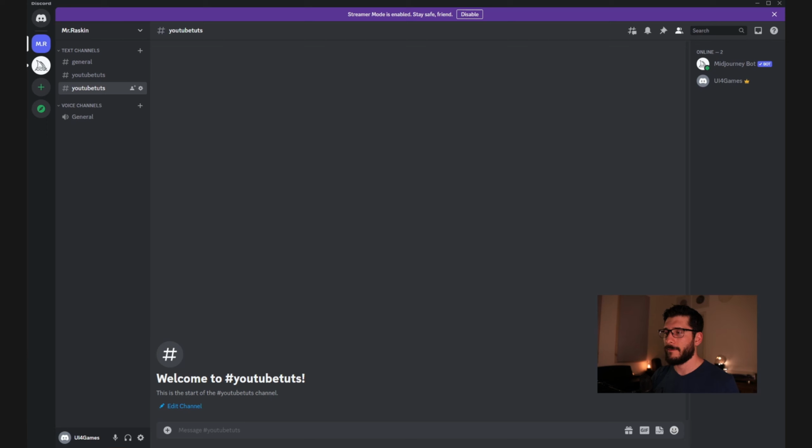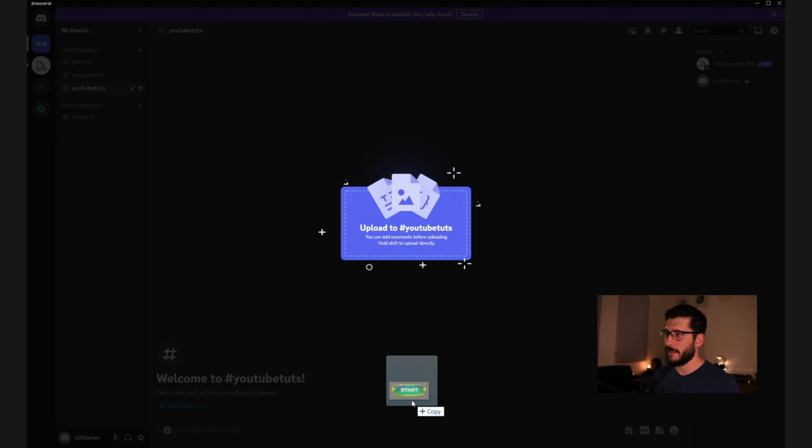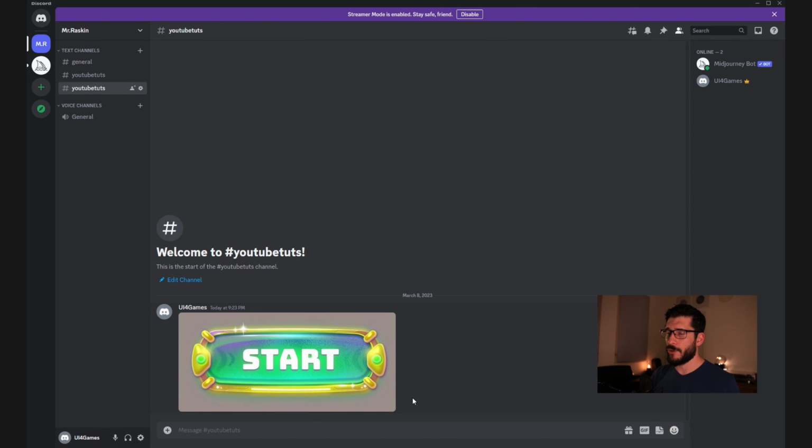I already did it. And what we need to do now is feed the image to the machine, clicking and dragging it into Midjourney's feed. You've uploaded an image to Midjourney. Now the machine has this information. Okay, now let's try to make a UI kit out of this button.